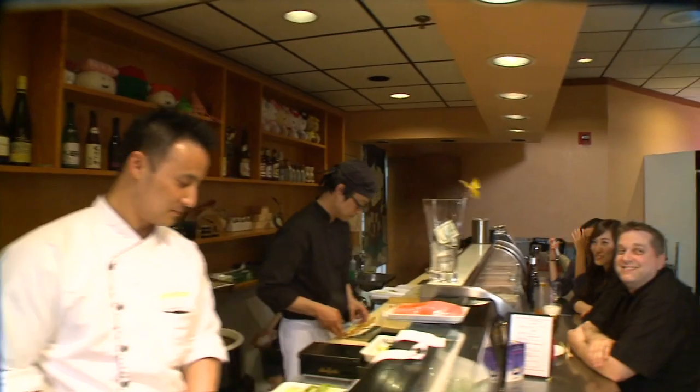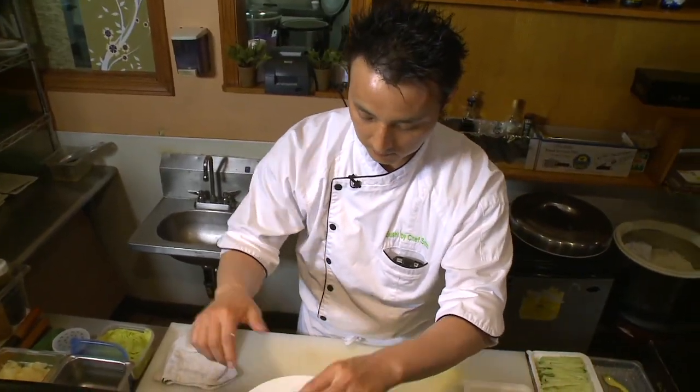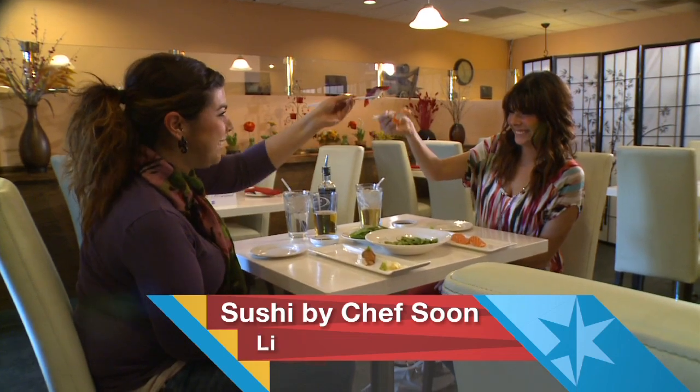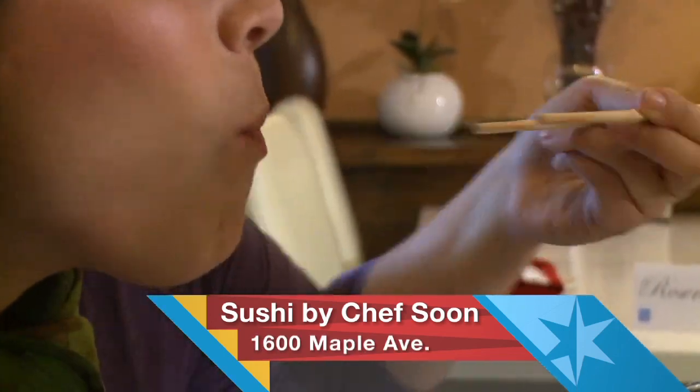As you see at the sushi bar, we are so close with the customer. They will leave it to you which one to start with and then which one to end. Everyone keeps coming back — they walk in and say, 'Chef Sun, Chef Sun.' They all know you and they all want to keep coming back because they love the sushi here. I came in a beginner sushi eater and now I absolutely love sushi. Great suggestion, ladies. I'm stuffed — that is so good. I hope we fit in the Fiat after that meal.